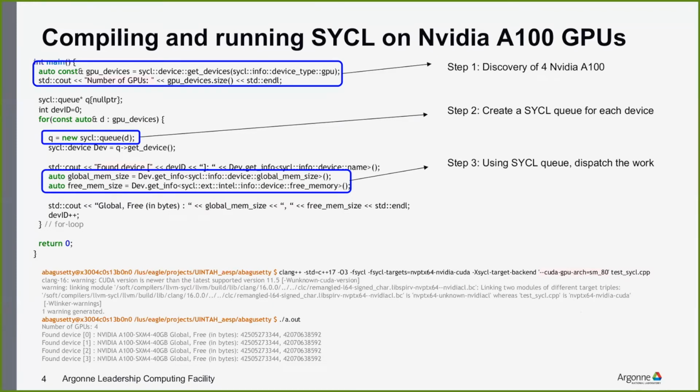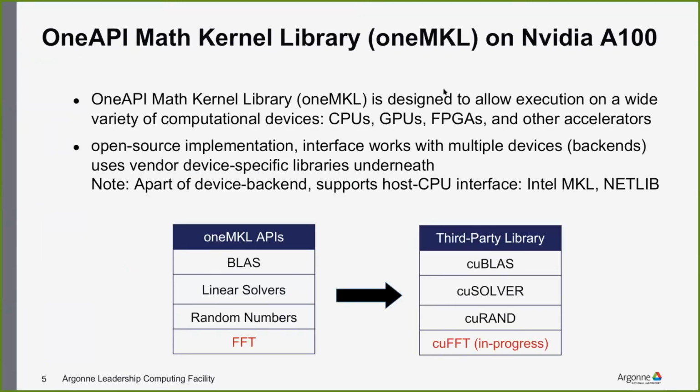And also talking about portability, because SQL was initially driven and developed for Intel GPUs, but now it has extended to other hardware vendors as well. The slide talks about the 1MKL, which is the math library. As I said, it would not be a complete discussion without the math libraries. 1MKL is the open source project from oneAPI. It has interfaces for math APIs.